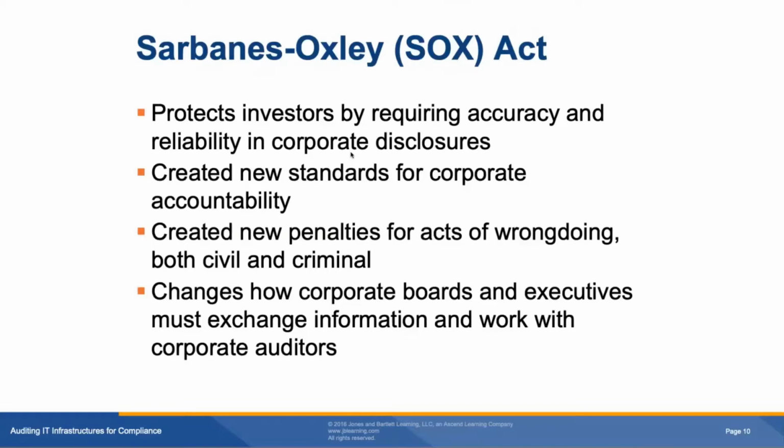So this stuff with Enron, where they were inflating their stock prices and lying to all the investors about how well the company was doing, and they were hiding their liabilities in subsidiary companies and stuff of that nature. You can't do that anymore. It created new penalties when you do misrepresent.